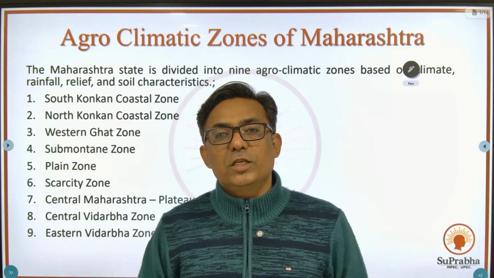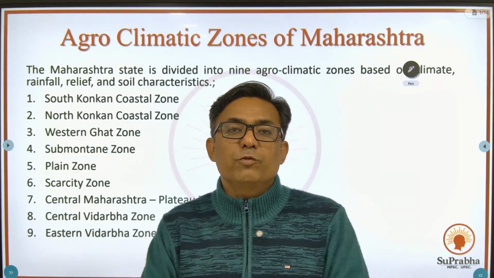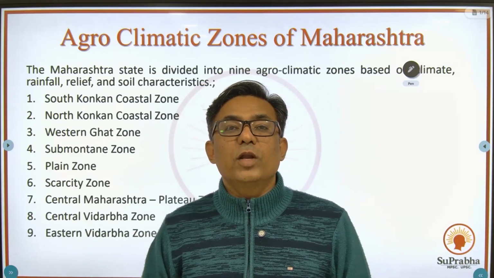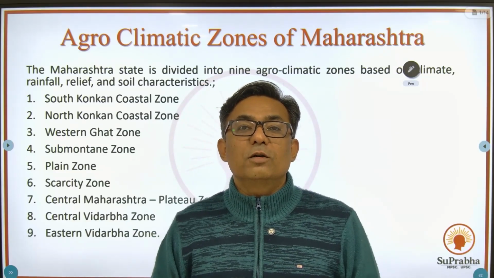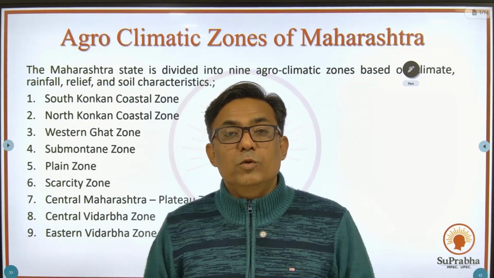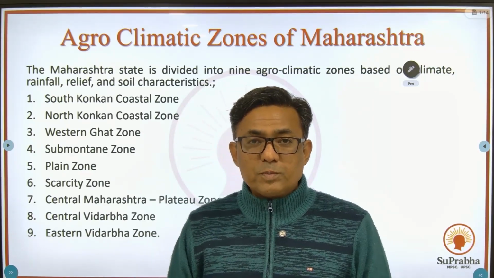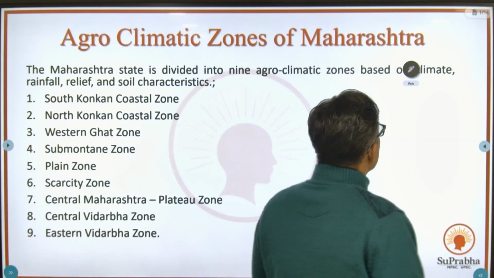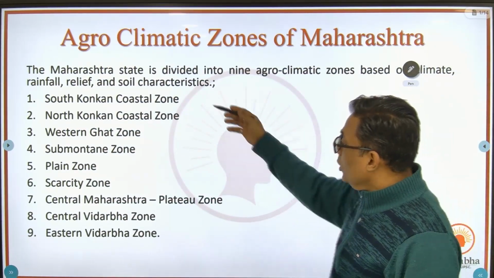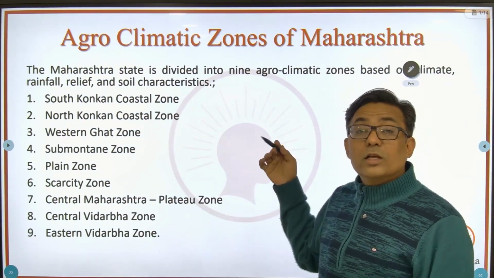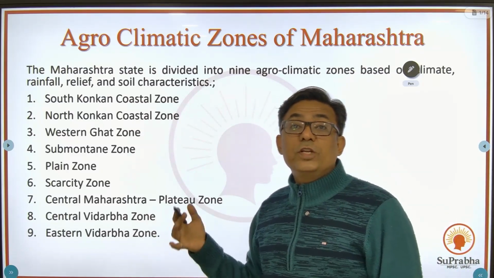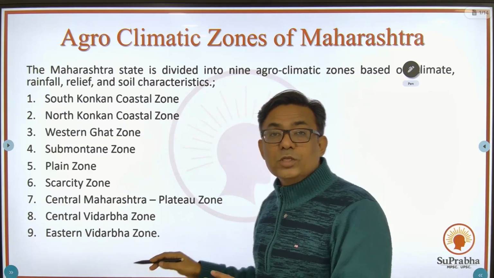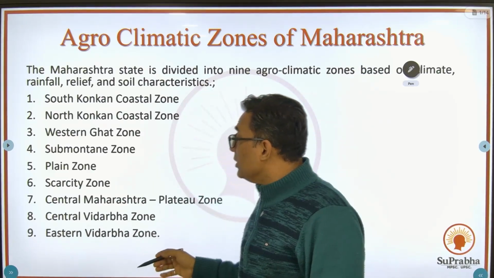So continuing with the series of delivering information regarding Maharashtra for the MPSC Mains 2025, today in this series we'll understand the agroclimatic zones of Maharashtra and what are the risk factors which are posing for these agroclimatic zones. As we all know, the agroclimatic zones in Maharashtra have been divided into 9 categories. The agroclimatic zones of India have been divided into 15 categories. That apart, Maharashtra has its own agroclimatic zones, which are of these 9 types.